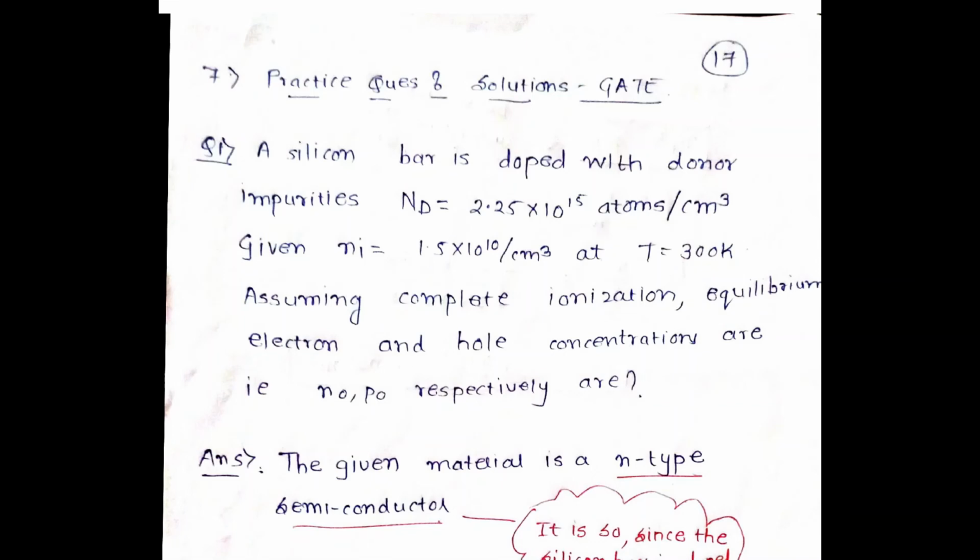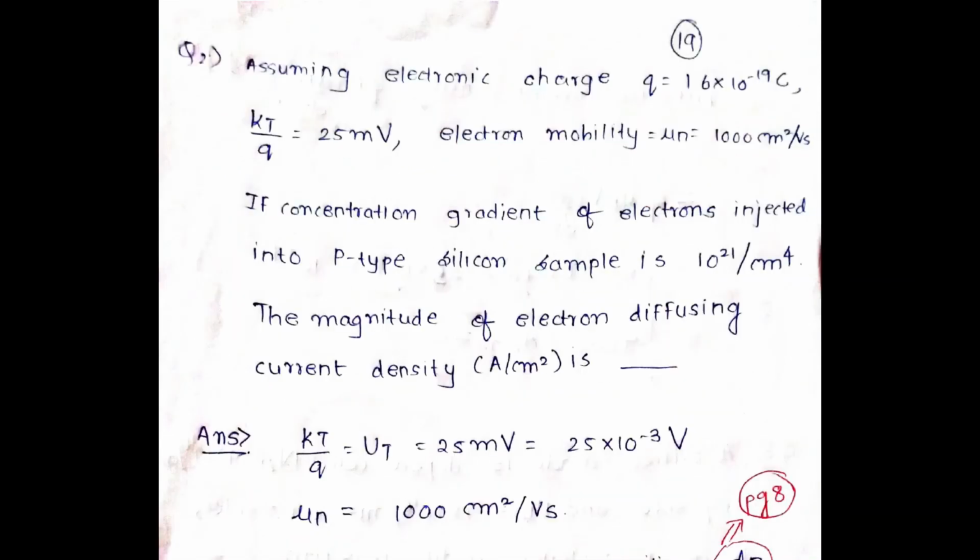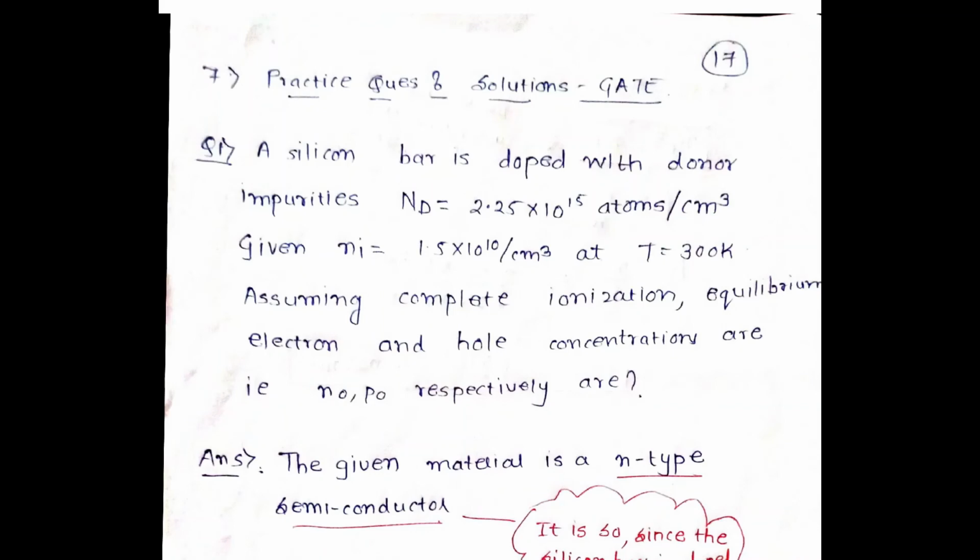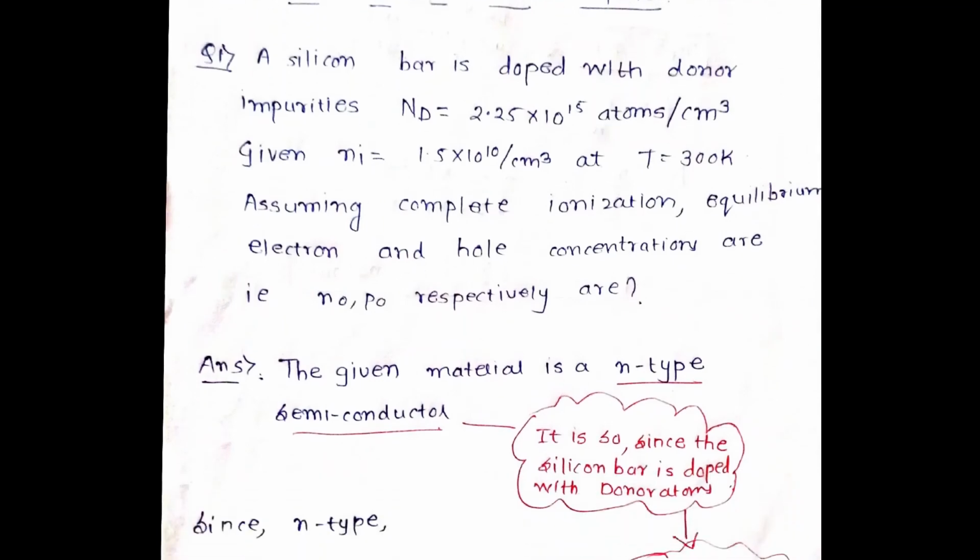In future classes we will be solving more numericals, but today we will solve one of the most basic numericals. This is a GATE question. It depends just on the basic formula and the basic understanding you have learnt in the earlier classes. If you haven't watched those videos, please go and watch them. They are in the EDC channel playlist of mine.